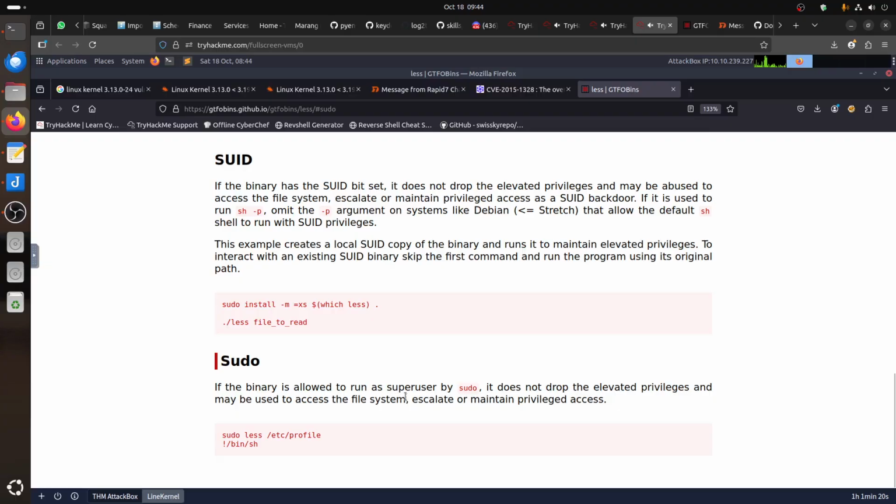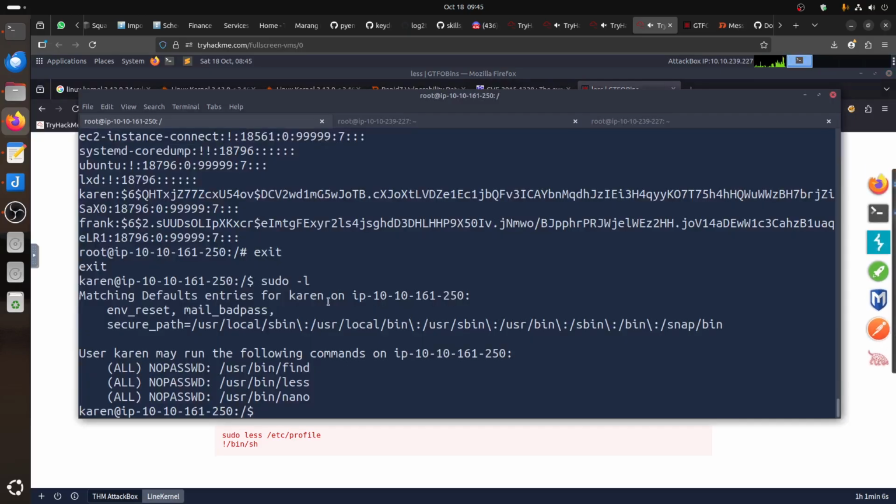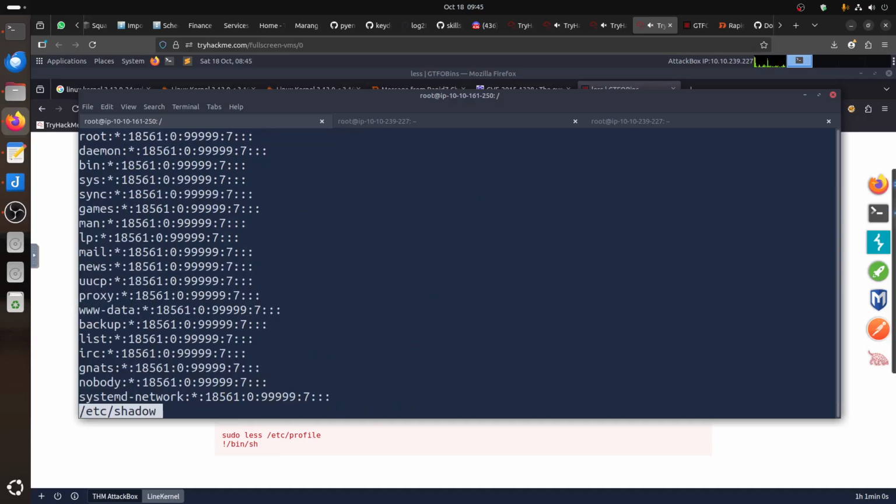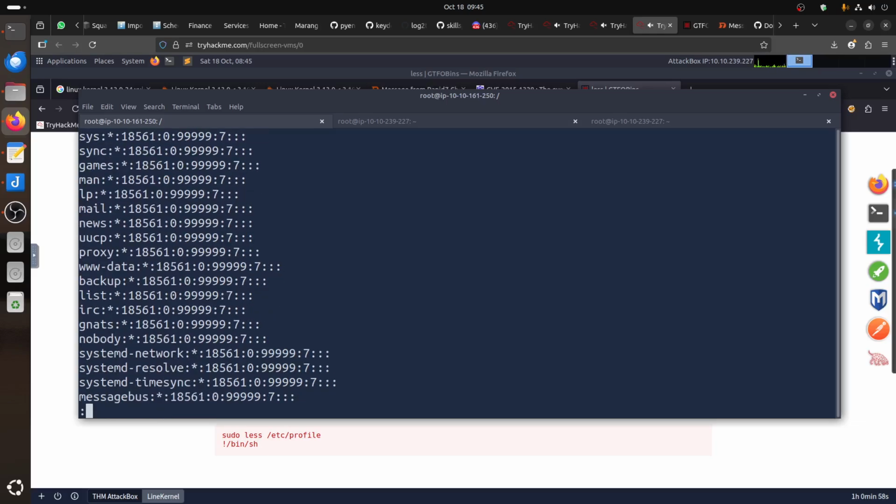If the binary is run as superuser by sudo, it does not drop elevated privilege and may be used to access the file system, escalate or maintain privileged access. Okay, so I can read files, so I can sudo less /etc/shadow, for example, and yeah, it shows me the shadow.